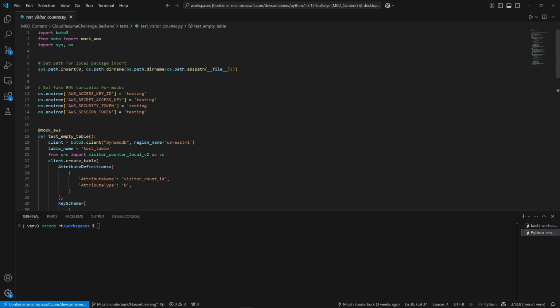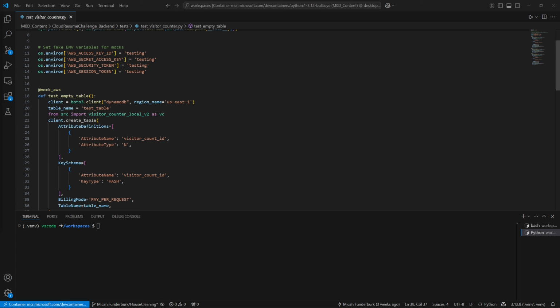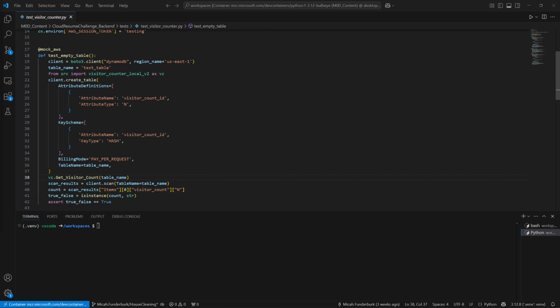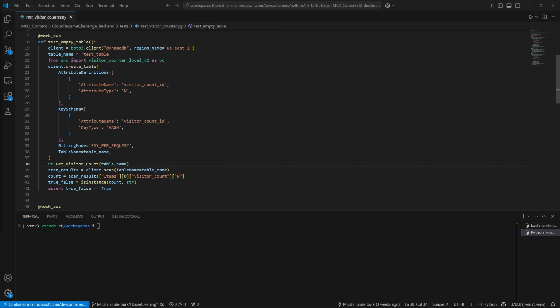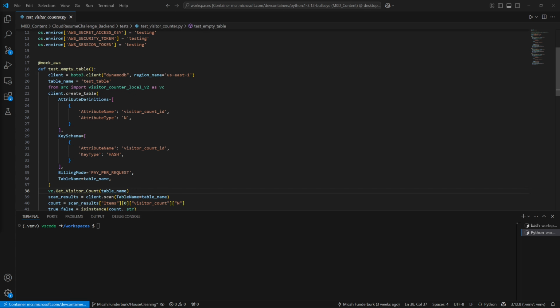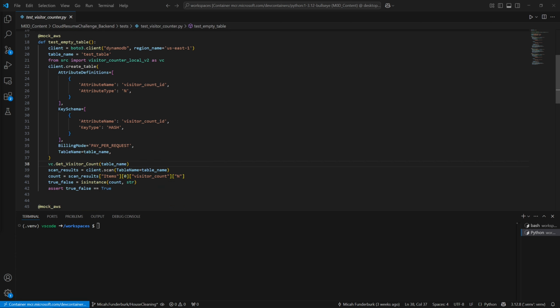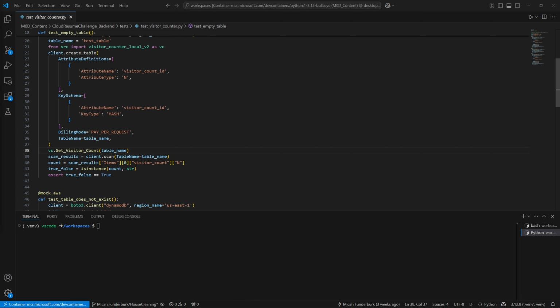All right, so just a little bit of background for the tests. For every test, the structure is going to be creating an input, then executing the code being tested, and then capturing the output. And then we are comparing the output with the expected result. So our expected result is that anytime we run this visitor count function, it will return a count. And that's the whole purpose, so that we can display the count on our website.